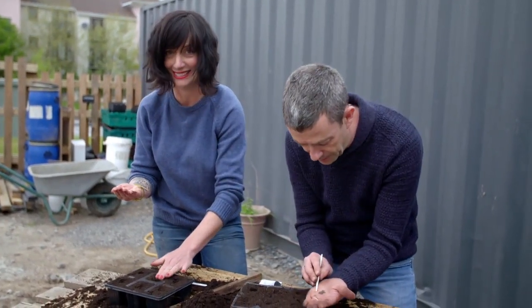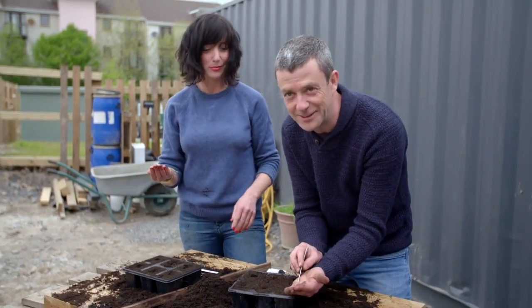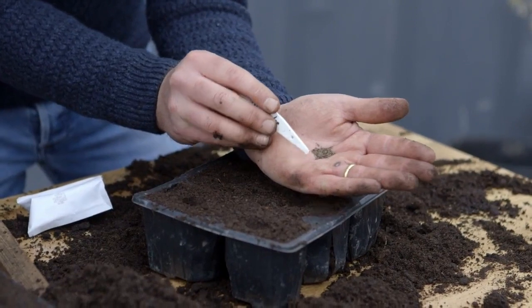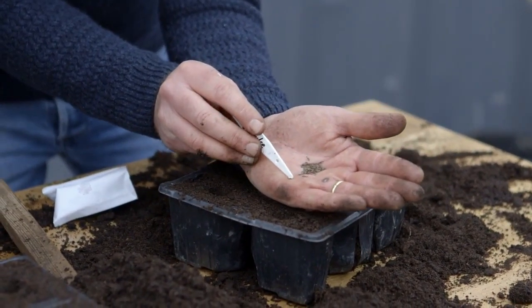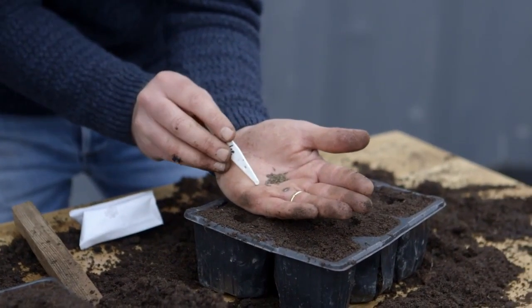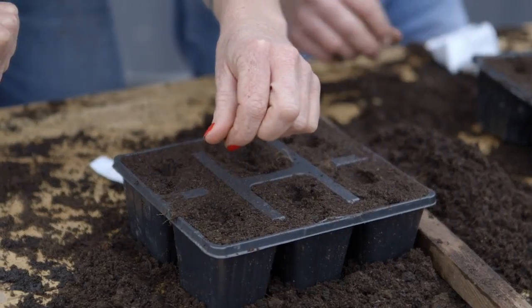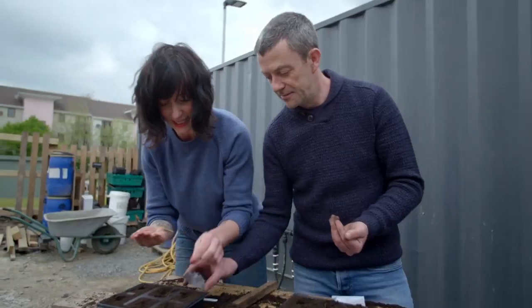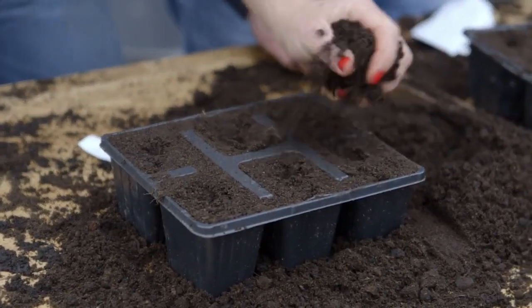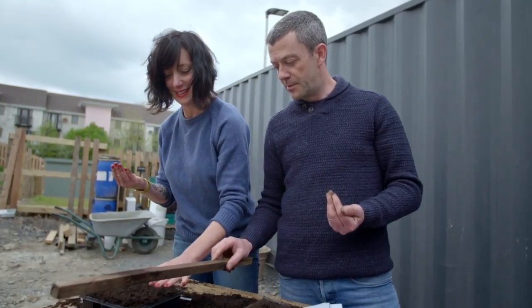Okay. And I'm moving the little seed along here, along the groove of my hand. You're not paying attention at all. I am. Let that drop off the edge of your hand like that. So you don't want to do this on a windy day because it might just blow away. So teeny tiny seeds. I'm doing clusters. You're doing a cluster. Okay. So three to four, looking like maybe eight. That's so fine. You can overfill yours again. Okay. That's it. And then use your super tool to slice that off the top and we're done.